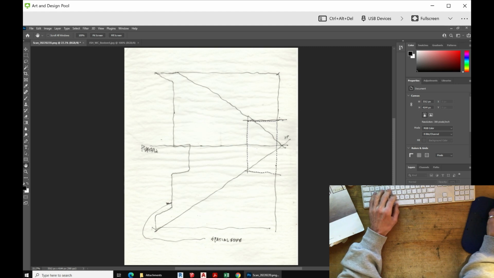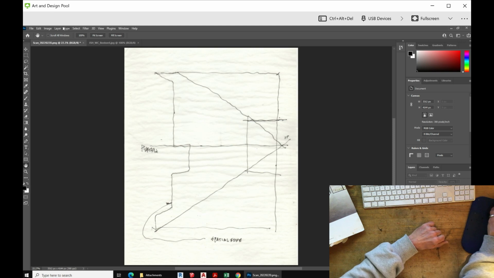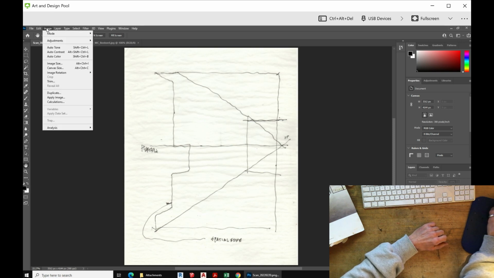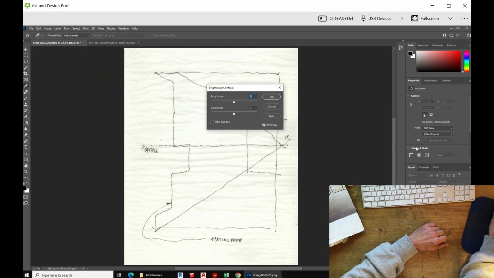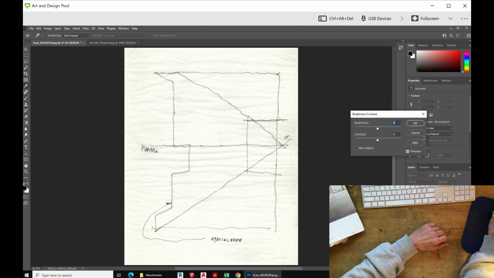So one of the things we would want to do with this background layer, let's deselect, Control D, deselect the background layer, is adjust the brightness and contrast. So I'm going to basically make it much brighter.